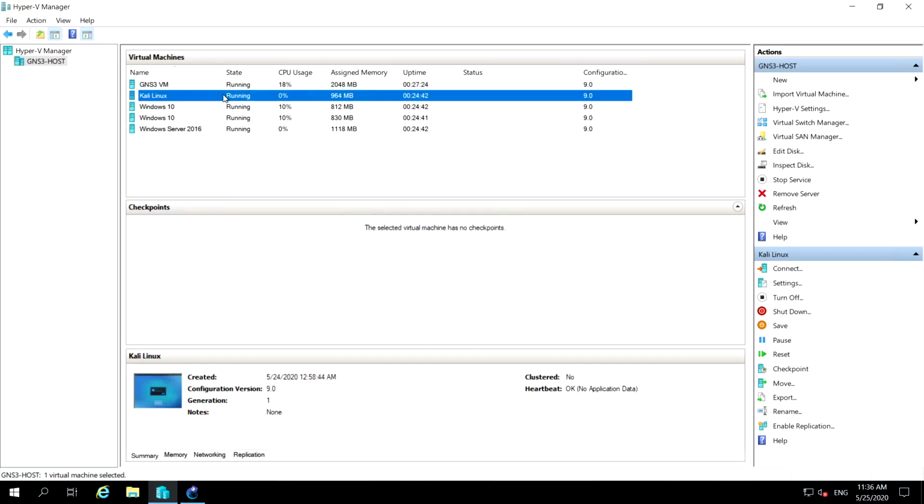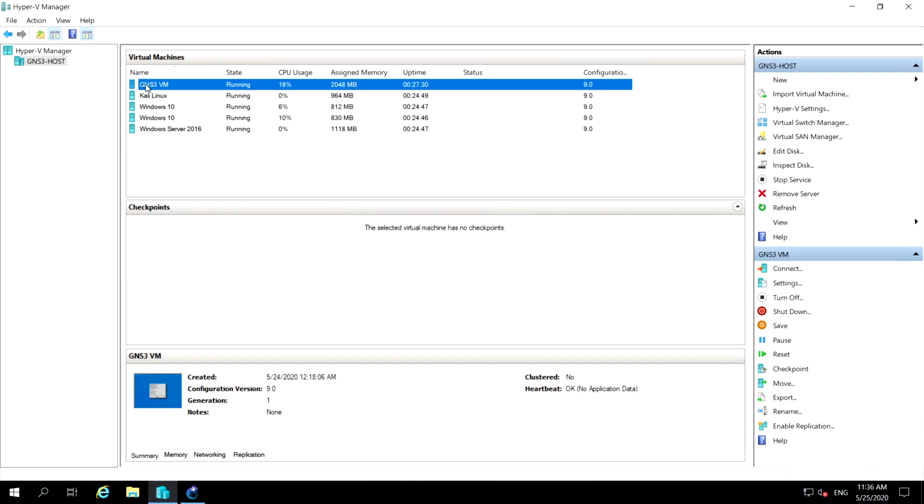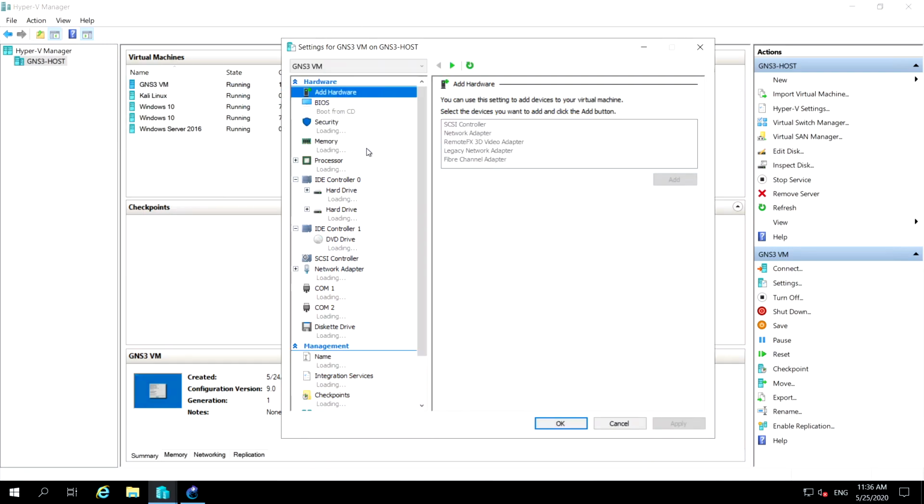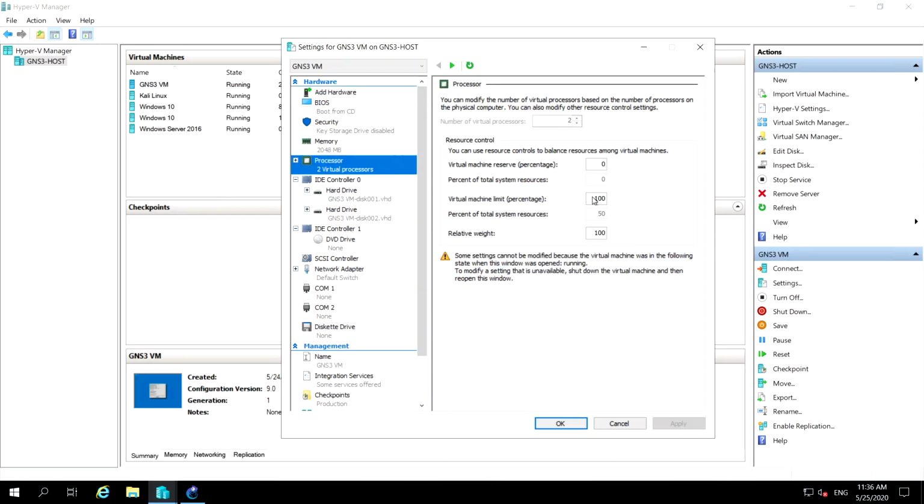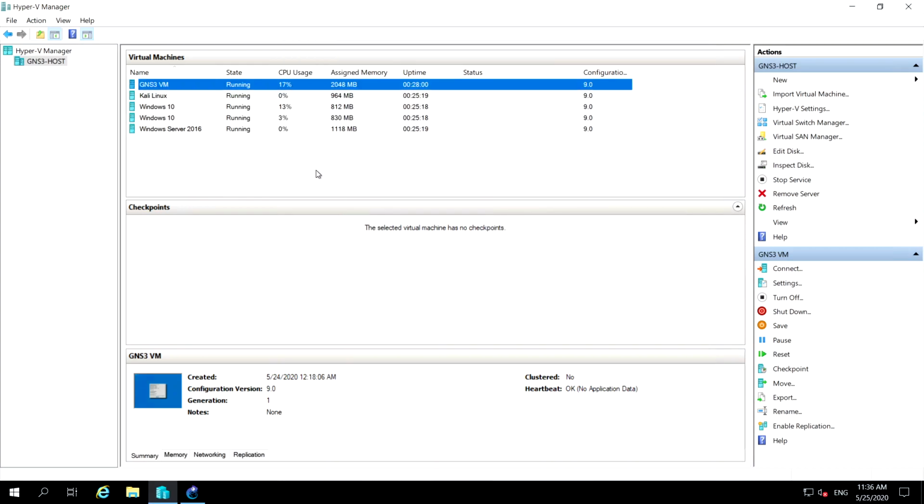And then similarly, you can't do it within VMware. I'm saying VMware. Oh my god. You can't do it within Hyper-V. Yeah. You can try to change this, but it won't let you, not because it's switched on right now. Obviously, when it's switched on, you can't change anything. But I tried changing it in here and setting it to 4, and then for some reason, GNS3 would just change it back to 1. So you have to actually do it within GNS3, and then it will set it for you. It won't be contradicting you all the time.